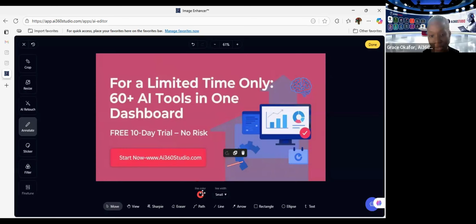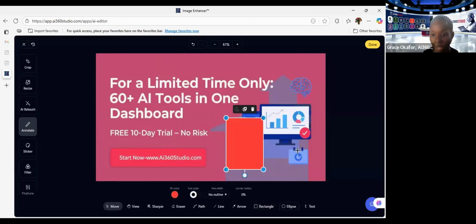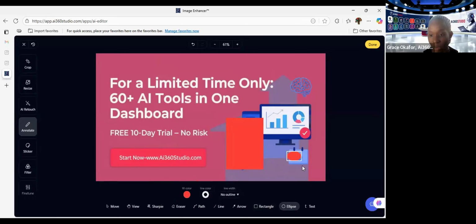You want to draw an arrow, same thing. You want to draw a rectangle, the same thing. See it here. You want to draw an ellipse, like a circle, the ellipse tool helps you achieve that. Okay, click on delete to remove it, or you use the eraser and delete it.